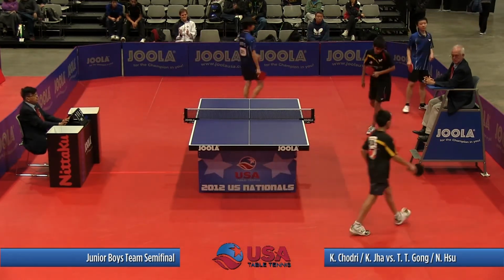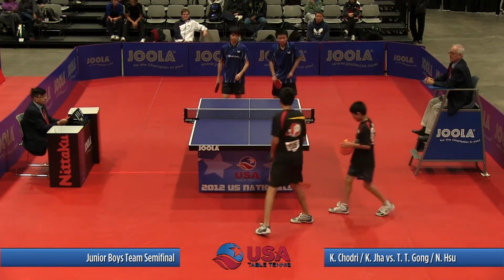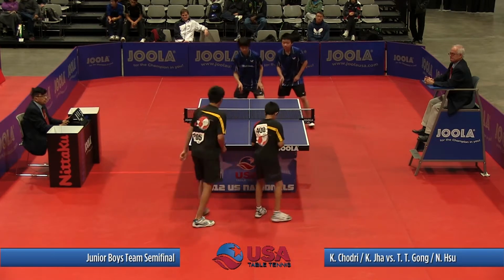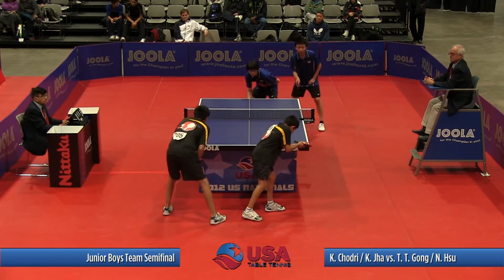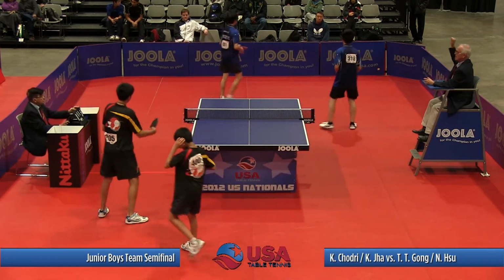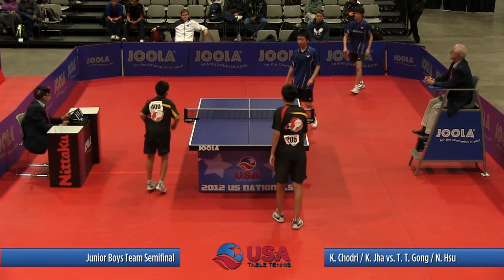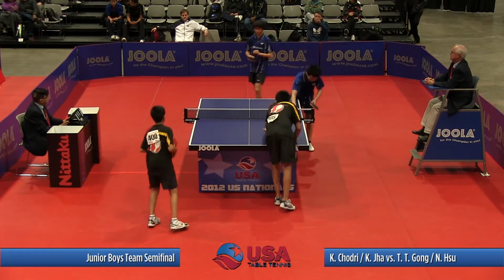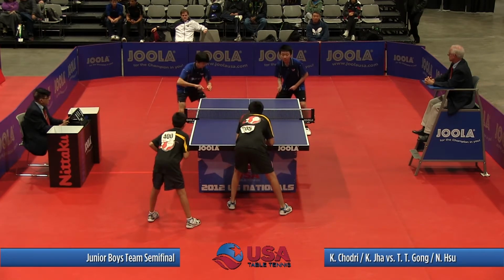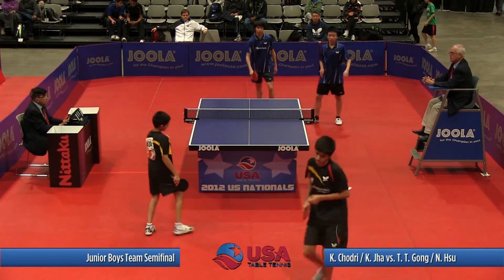Nice angles there. If Tong would have been able to return that ball, they would have had 3-on-1 as Kunal was going around the side of the table. At that point, I'd suggest just grabbing him. Even if Kunal is a little bit slow, they're still leading 8-6. And it's possible Khanak can move out of the way enough to compensate.